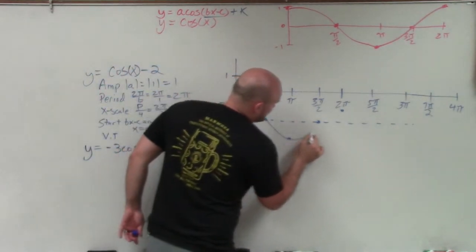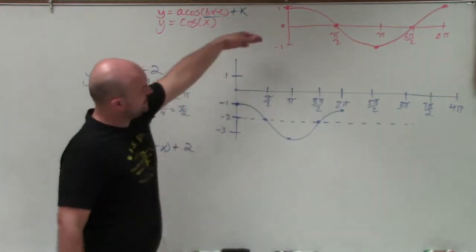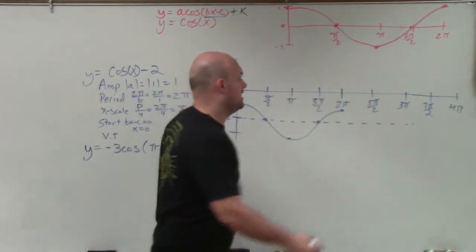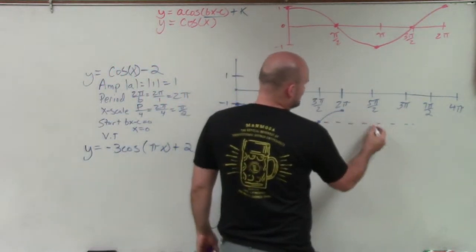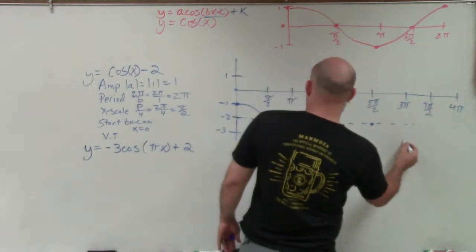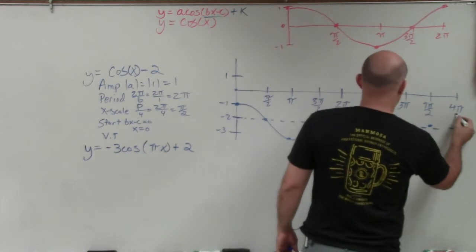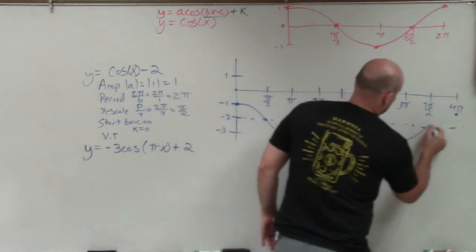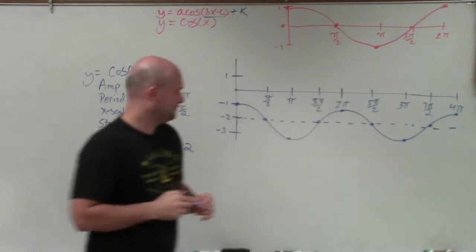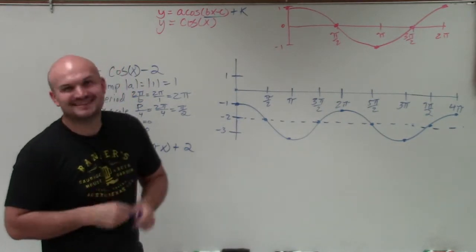So as I go ahead and graph this, just want to make sure you guys can see that it looks exactly the same as our initial period. And then I can just kind of follow the pattern. You go from maximum to your intercept to your minimum to your intercept to the maximum. Boom. Very good. Kind of gets smaller and smaller, but sorry about that.